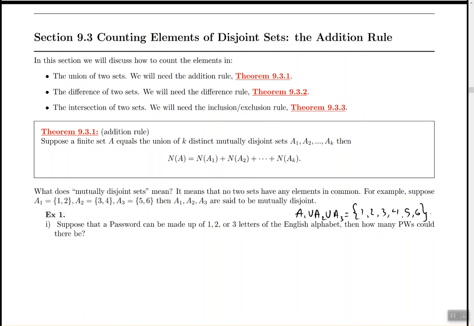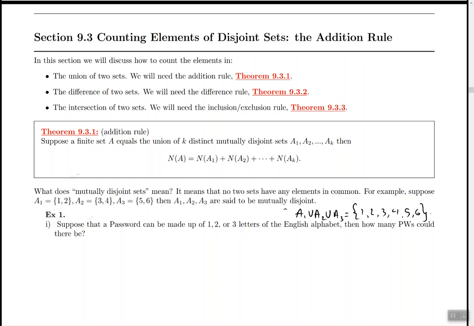Now that term is kind of tricky. We've already described it once in chapter 6, but in case you forgot, disjoint means that they have no common elements. And mutually disjoint just means that it doesn't matter which combo you take, the combo you choose has nothing in common. So it doesn't matter if I choose A1 and A2, or A2 and A3, or A1 with A3. Regardless of my choices, the elements inside look different always. So that's what it means to say mutually disjoint.